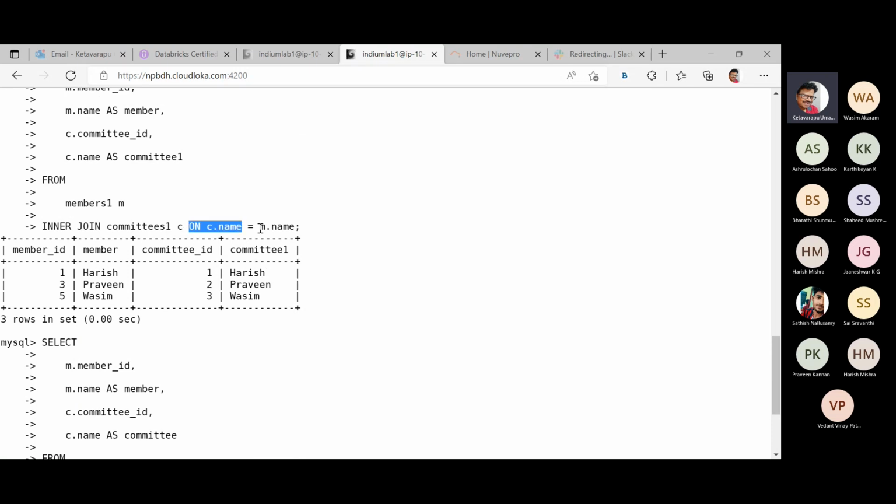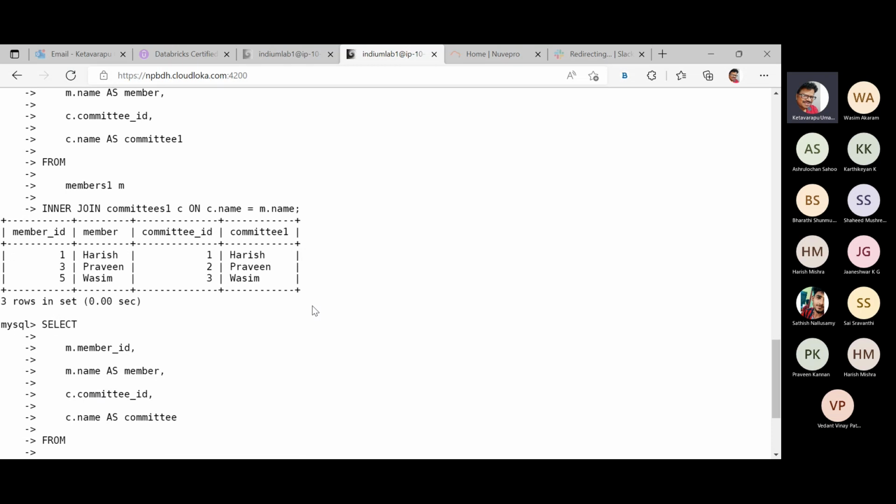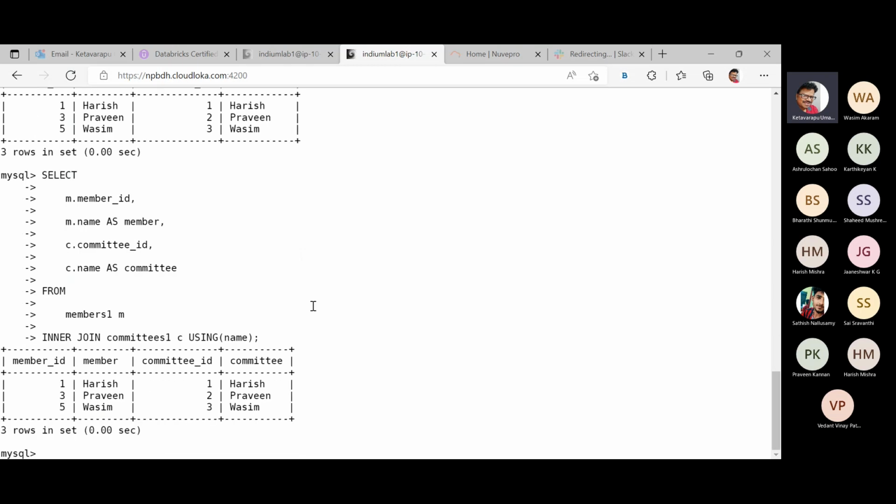I'll get this one on c dot name and m dot name. I'll edit here: c on c dot name equal to m dot name. Now the inner join is perfectly all right.